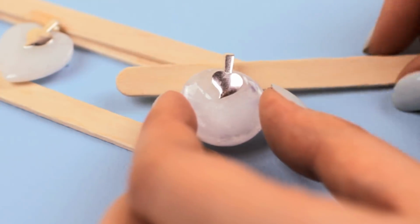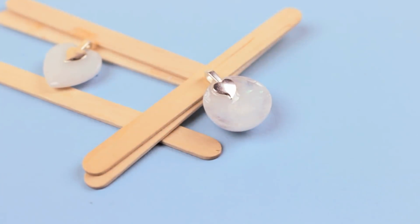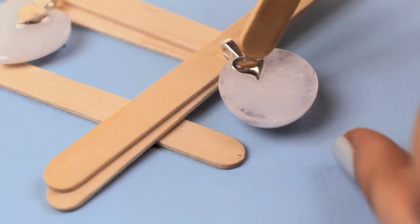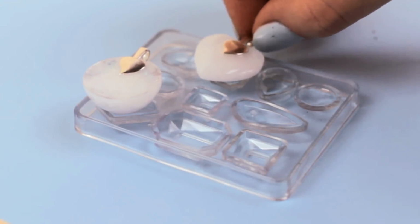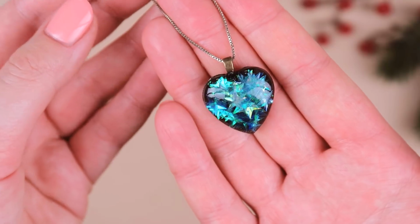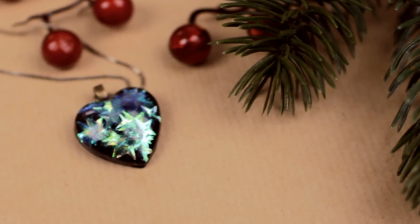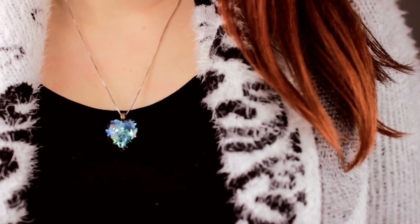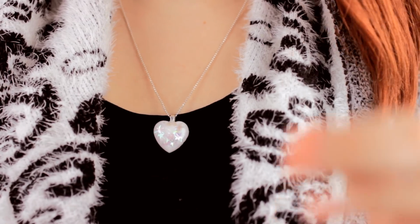Here I used a few popsicles, but be sure that none of the resin drips down, or otherwise you will have ugly drops, or worse, the object that you place below the bail will get glued on as well. And once everything is completely hardened, we can attach a chain to the bail and make it a beautiful necklace. I'm absolutely in love with these necklaces. They're really easy to make, look beautiful, and they also make a perfect gift.